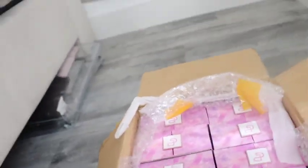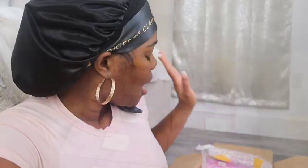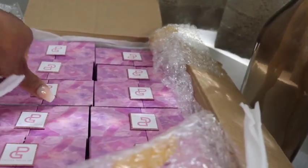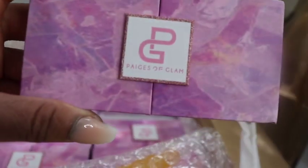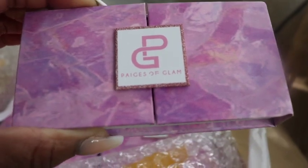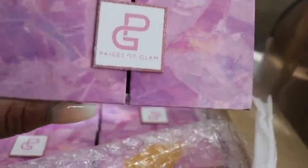So for starters it comes like this — as you can see it comes packaged and this is shipped through FedEx. I'm going to show you guys the packaging, the lashes, and I also have other products I want you guys to see. Here is the packaging — so cute! The only difference from the first box to this box is just the logo. I took the glitter out of the logo from the last one. I noticed with business you want to go for something more plain, simple, but also edgy and unique to your brand.